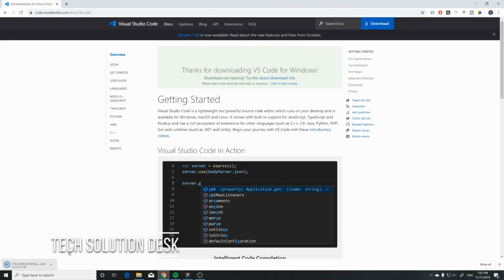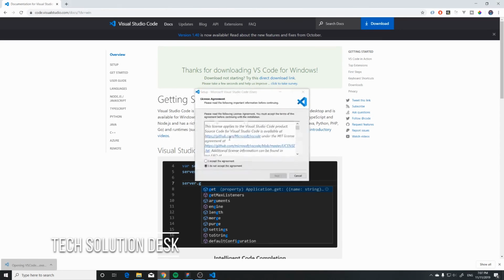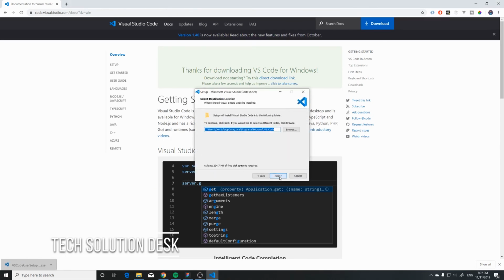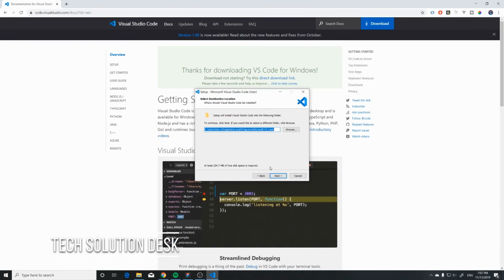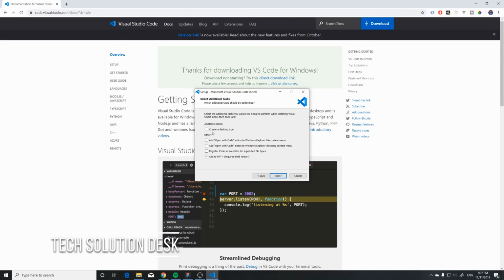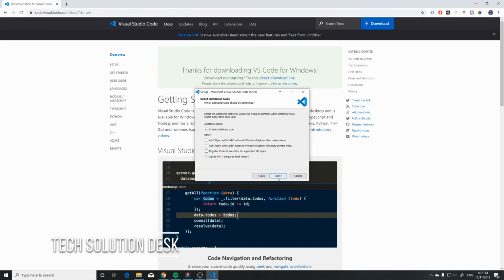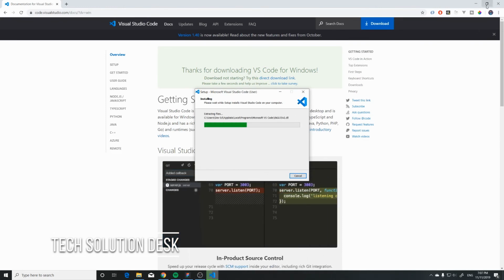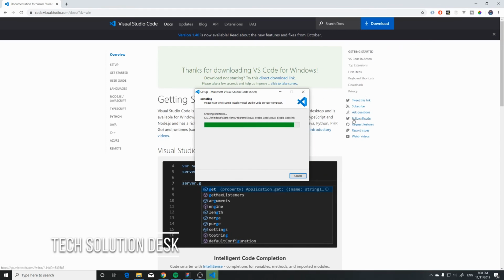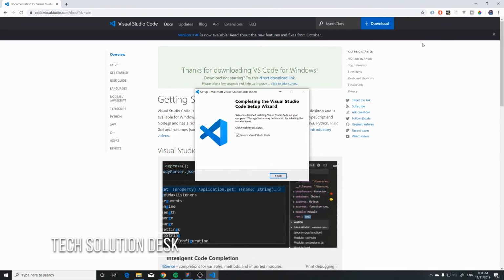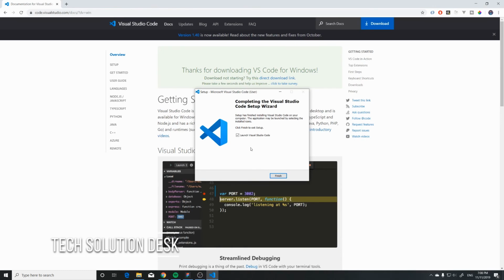We're gonna get the file here. We're gonna keep it. Let's open this up. We're gonna hit accept on this page, hit next. We can leave the default, hit next. All right, just next again. We can also create a desktop icon here, and make sure you also have add to path here checked. Okay, then we're gonna do next and install, and that should be it. Pretty simple. Next up, what we're gonna do is take a look at the interface a bit, and also take a look at some extensions to make writing code a bit easier.